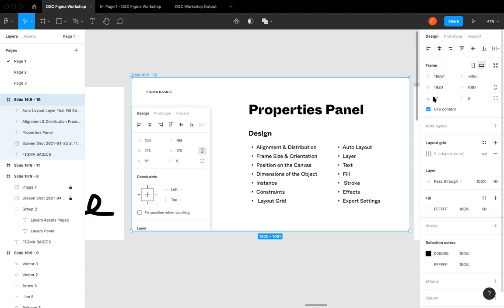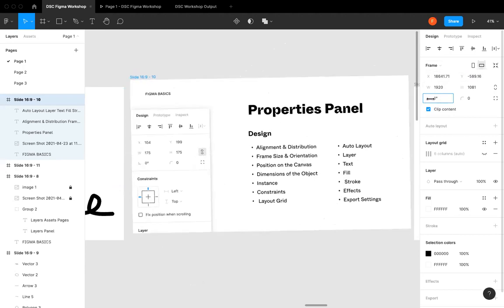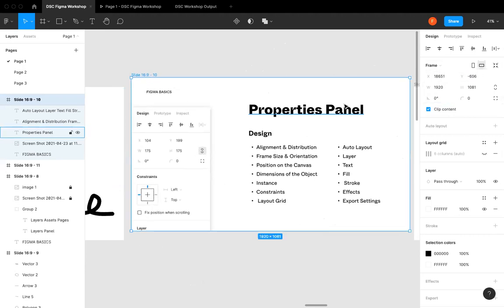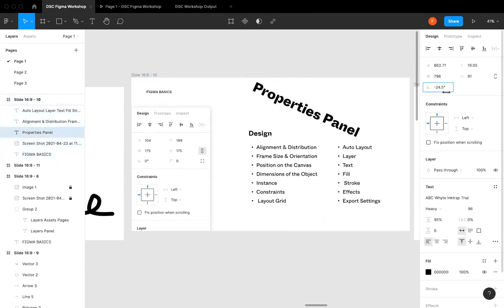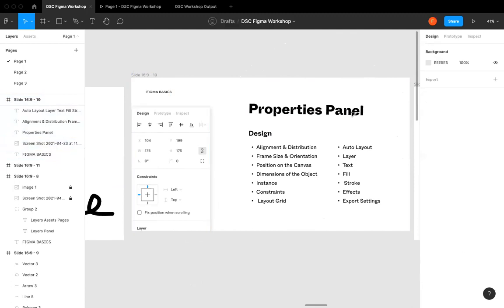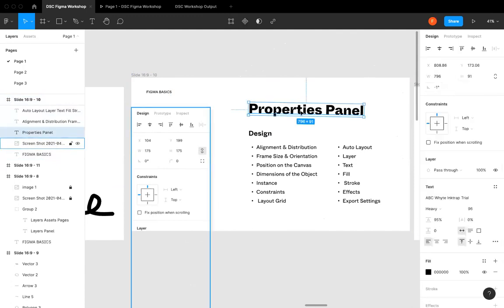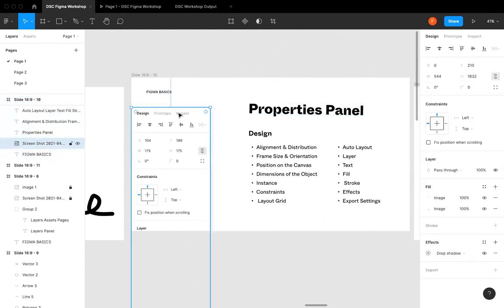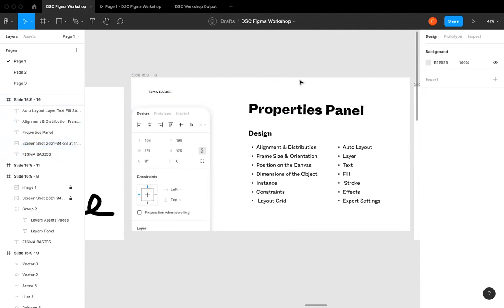And then you can also see different options like the rotation. So you can rotate this, and it's not only limited to the frame. You can also do it with other objects like text or images. And then depending rin on what you have selected. So if I've selected this object, which I can change the border radius, you can also change that here. And same thing, you can also just scrub it like that.